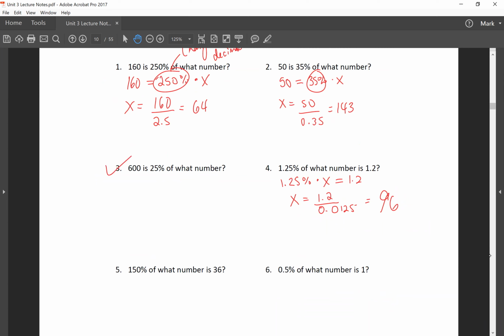Why don't you try a couple of these? Like 3, you could do 5. I mean, why not do 6? And then we'll move on to another thing. This whole chapter is about percentages, but we're going to kind of move into something a bit more applicable. So I'll be back in 3 or 4 minutes if you guys want to try 3, 5, and 6.